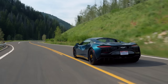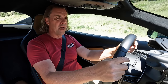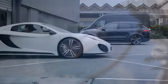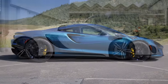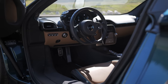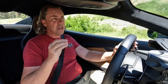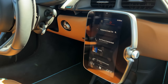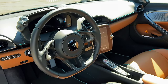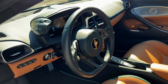This McLaren Artura represents a staggering amount of all new for a company the size of McLaren. Every McLaren prior to this has been built on the MP4-12C chassis. This is a restart. All new electronics, which they had trouble with the first round of electronics. Apparently they've had some software issues with the second round, they believe are sorted now, but this is a restart on all their electronics. It's got an Ethernet-based system, and they started over on something that big companies haven't attempted.